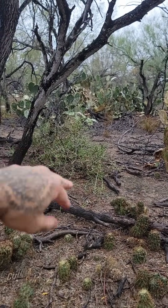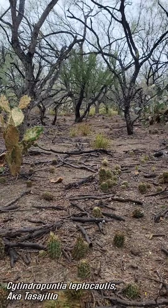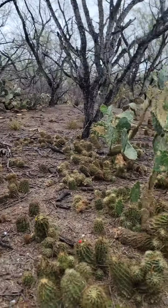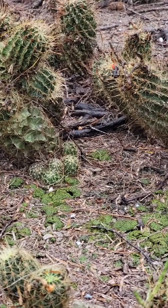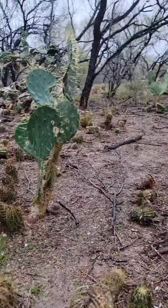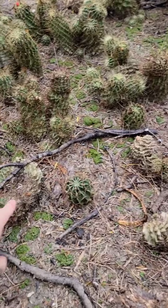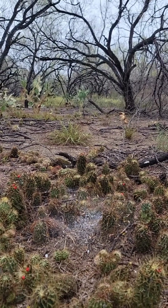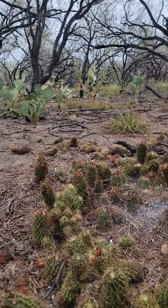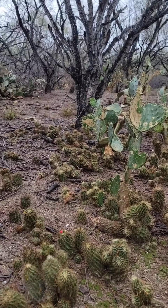One of the meanest cacti here. I love it. I just don't want to be anywhere near it. So this place needs management. It needs concerned people who care and want to spend time and restore it, plant some plants, put up the fencing, keep out the javelina or the feral pigs, whatever's coming out here and ripping these up. Replant some of the cacti that have been knocked over and increase the diversity. It could happen easily if anybody cared, but right now not enough people care, and there's not enough people coming together to do it.